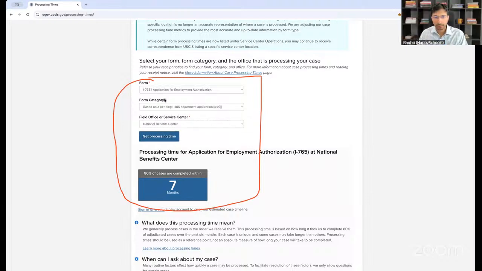From the date of filing 526, 485, and EAD, you are most likely to get your EAD in 7 months' time. So that is also another opportunity because it gives you work authorization. And for somebody who is typically on, say, H1, if you have this EAD, you are able to switch into this EAD and let go of your H1 if you require. That's another possibility that is available, the advantage that you have with your 485 application.